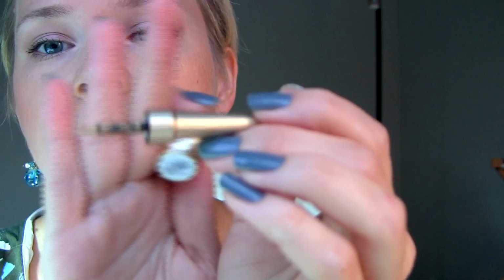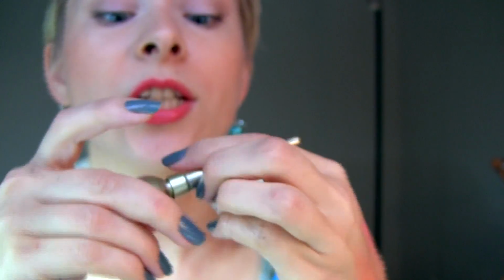And the two last products, I got this liquid eyeliner in the gold color, and here is how it looks like. I wouldn't say that the wand is especially thin, but it could be worse. And it's a yellow gold color. It's definitely not a cool gold, it's definitely a warm yellow gold. Very, very nice. And I actually tried it before and I had problems with washing it off my skin. So I assume this is a long-lasting one. I will really need to use it to tell you for sure.